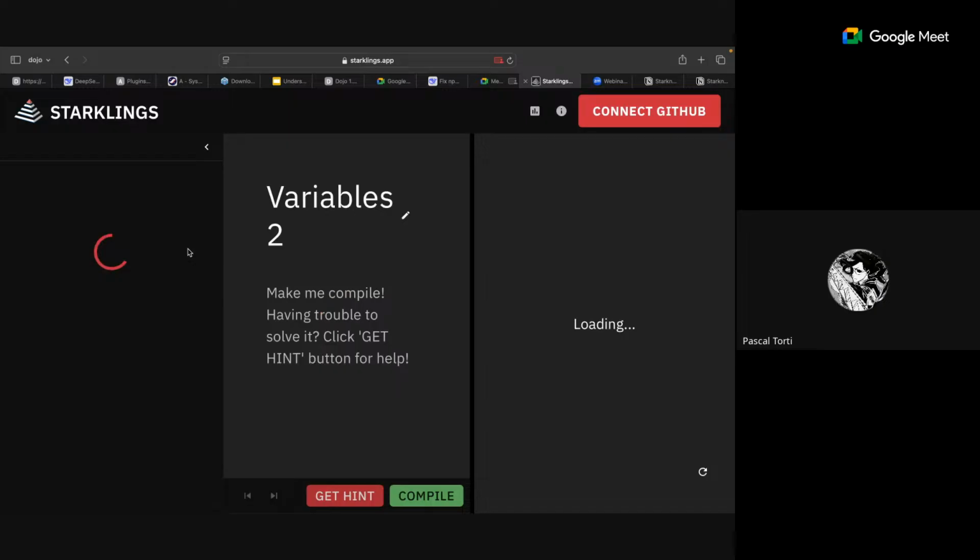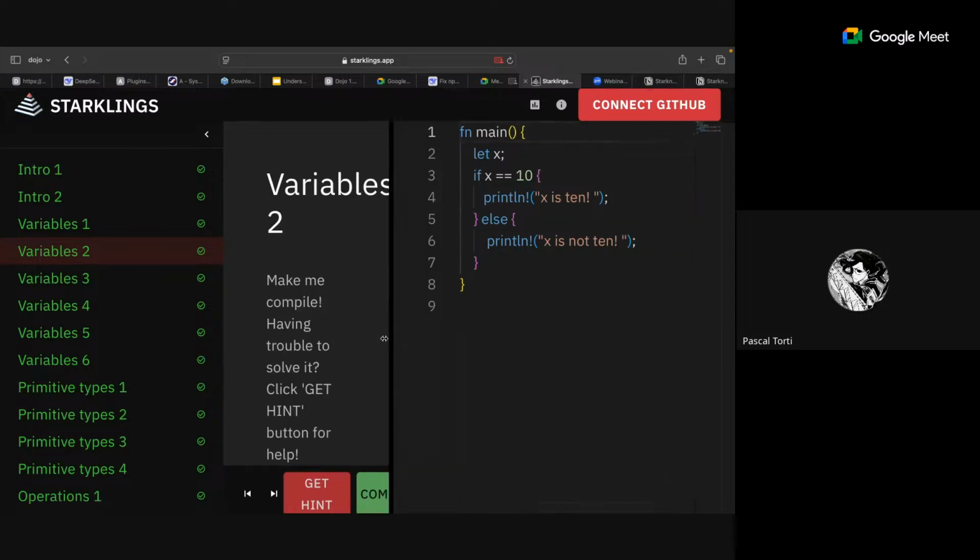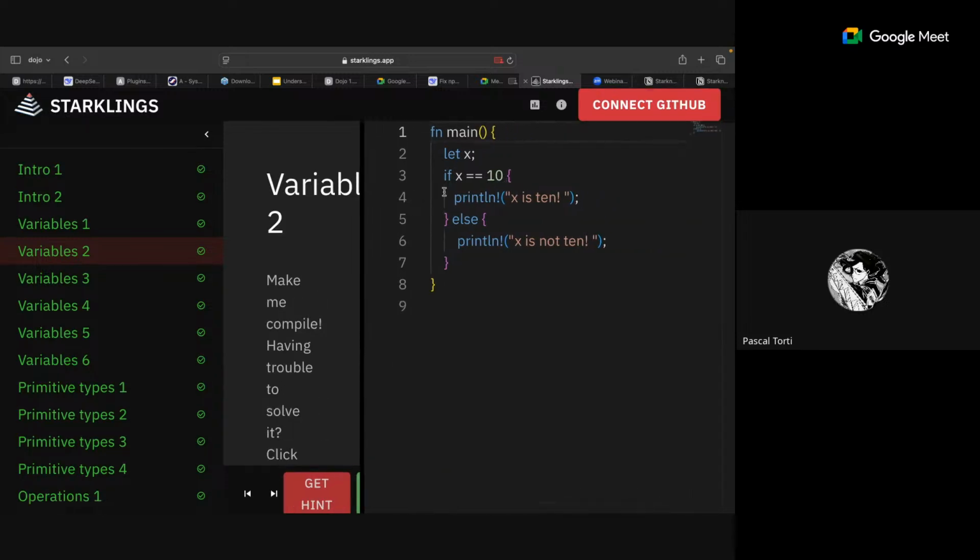Next, we go to the second variable. Of course, this one too has compilation issues. So if x equals 10, print x is 10, else print x is not 10.